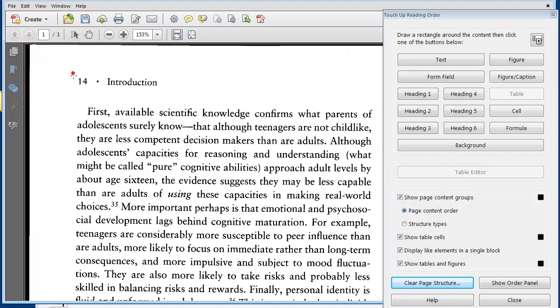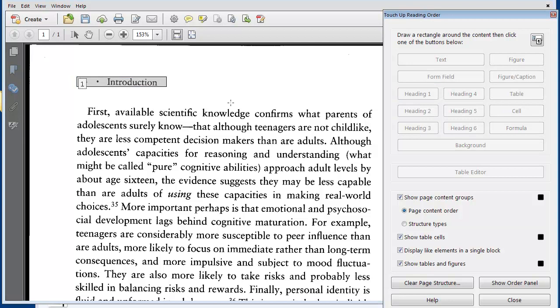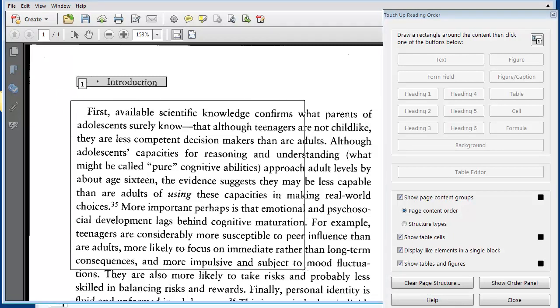I'm going to go back to the document here. I'm going to use this as an example as if it was the start of a paragraph or the title of a chapter, and I'm going to use it as a heading 1. Using headings just allows screen readers to jump through documents quicker. So we're going to label that as a heading 1. And I'm going to grab the rest of this here.